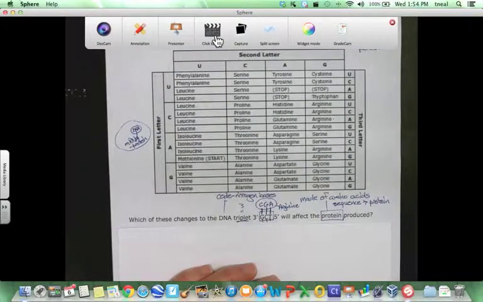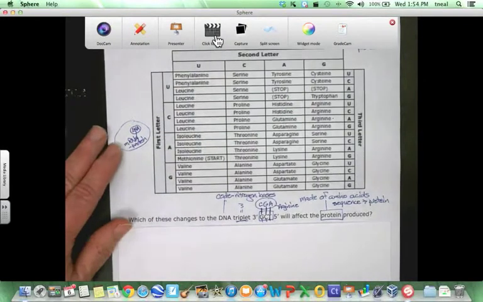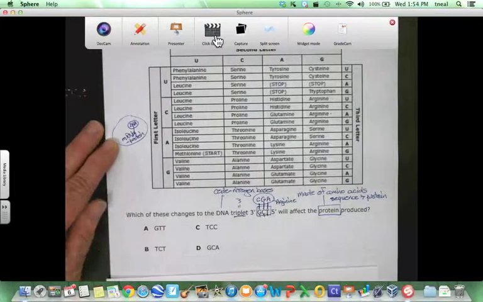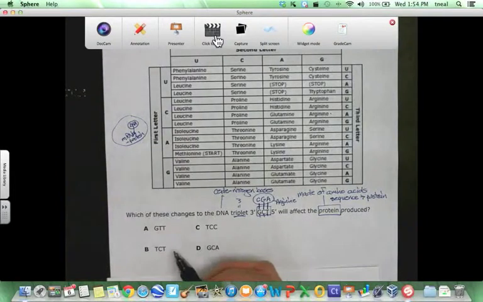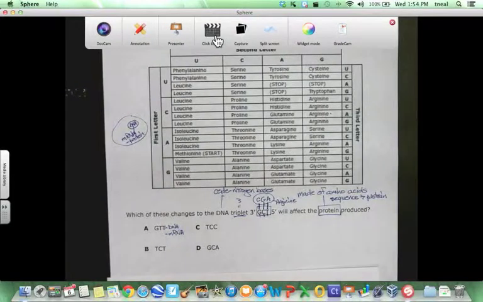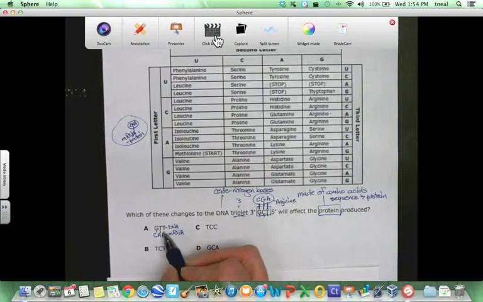So, now we're going to finally look at our answer choices. Let me slide this up a little bit to make sure that we have plenty of room. So, this is my DNA. It has to be translated into my messenger RNA, which is going to carry that code to the protein site. So what goes with guanine is cytosine. What goes with thymine is adenine. So here is my codon, my code.